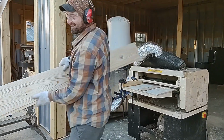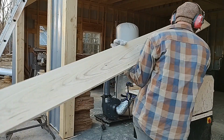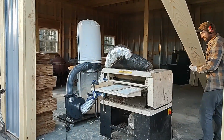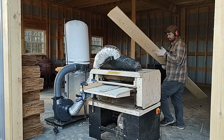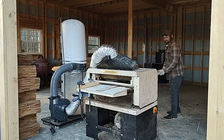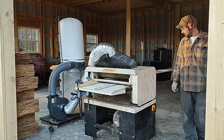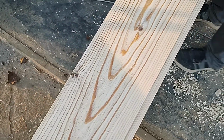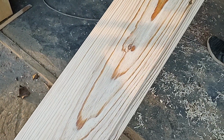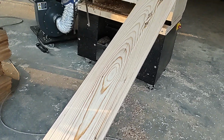Flip it over and do the other side. Then okay. I'll put a tongue here and I'll put the same. So here's the finished product. Through there. Glue on the other side. And then should I get this sample board so we can look at what that looks like? Sure.